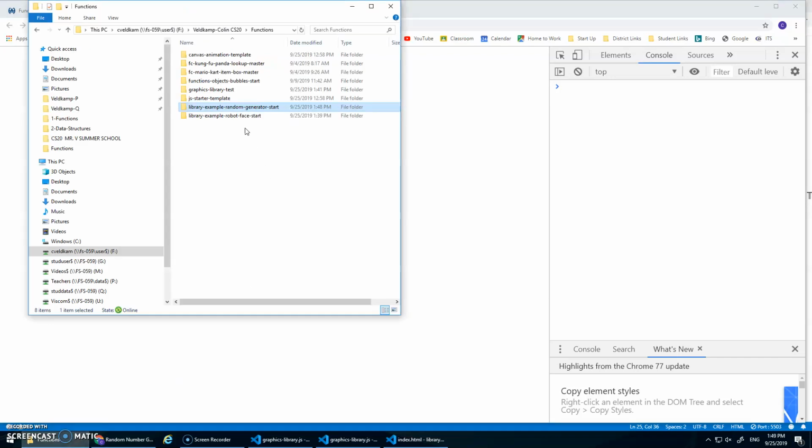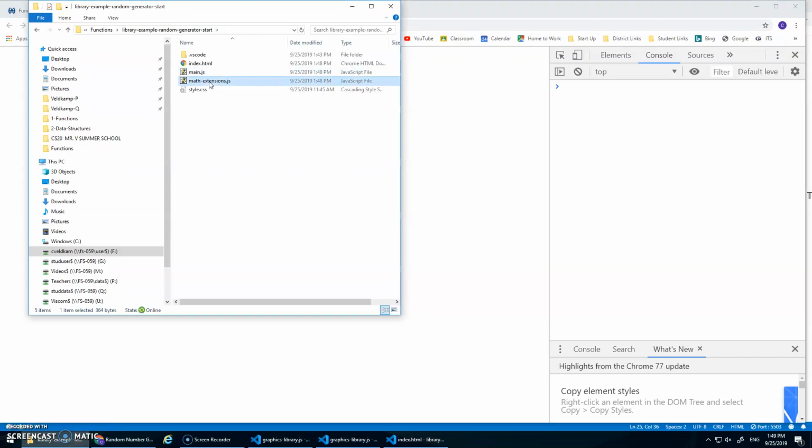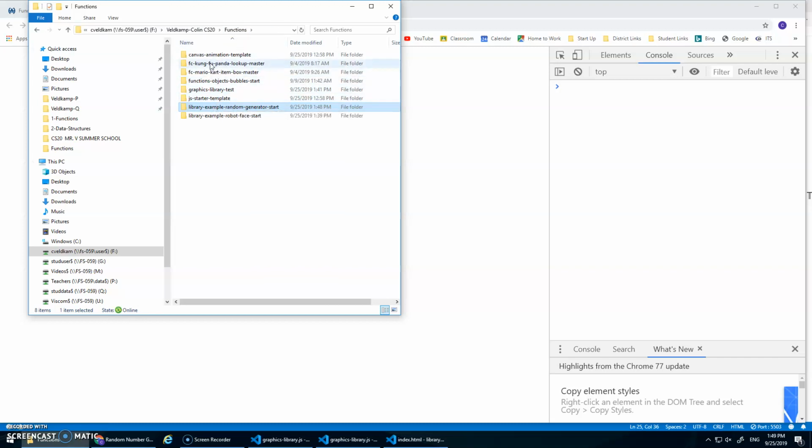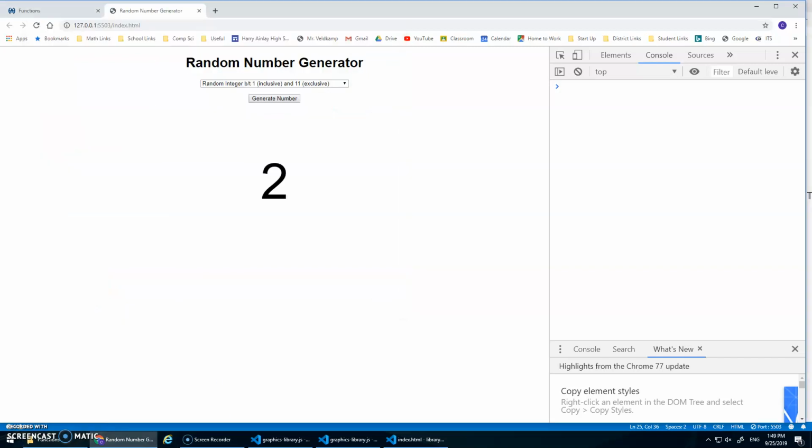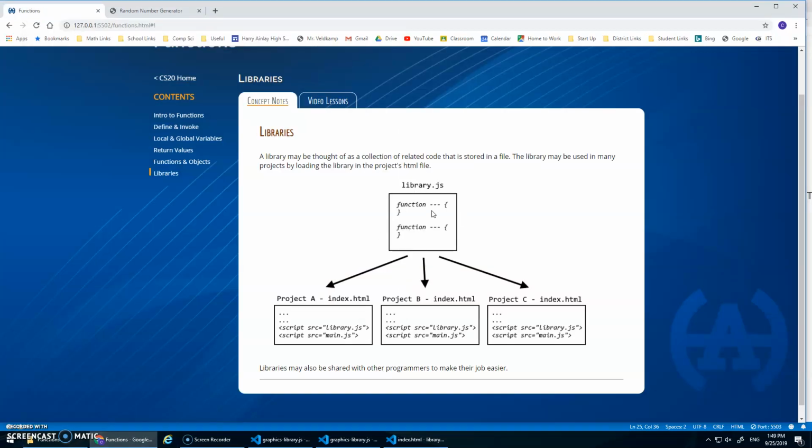Okay, and again, this file now, if I want to use these math extensions in another program, I just have to copy and paste this file and put it into my project folder wherever I want to use it. Anyway, I'm going to leave that right now. Like I said, the key thing is putting those useful functions inside of a JavaScript file, and then we can include that JavaScript file as part of any project where we want to use those functions. Okay, super useful, super cool. This helps you visualize it, right? Useful functions in here can be loaded into multiple projects.